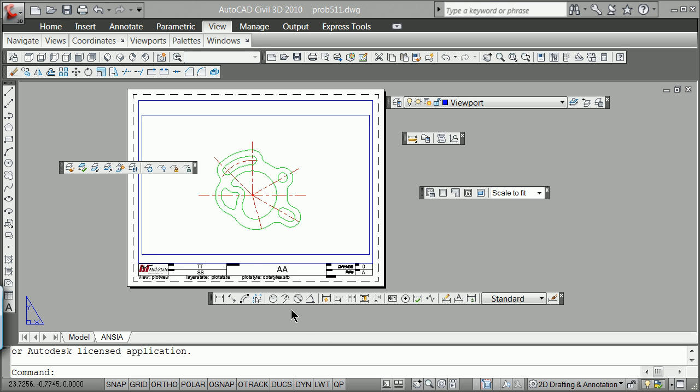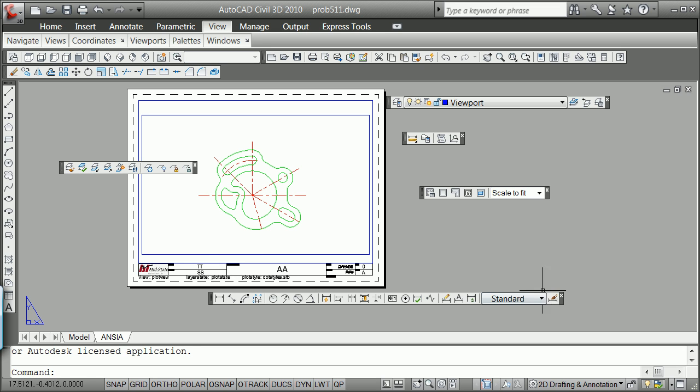Okay, we'll pick it up here in the third of these videos regarding this problem 511, which, like we talked about before, had a little bit of a blow in the dimension down at the bottom. And so I'm going to point out now we're going to get into dimensioning. And when we talk about dimensioning, you really need to talk about a little bit more than dimension. You need to talk about the idea of styles.